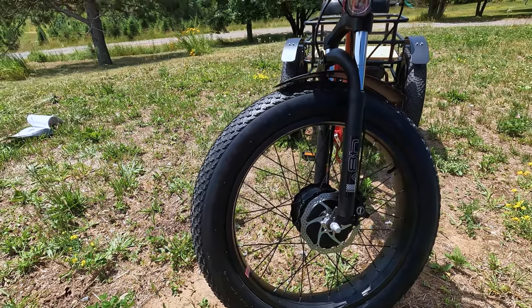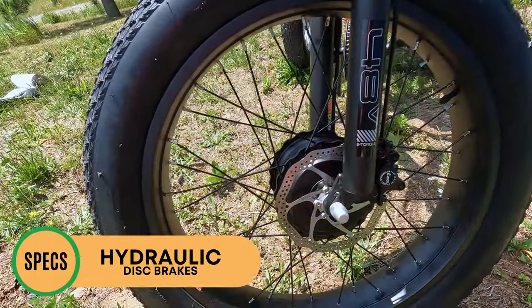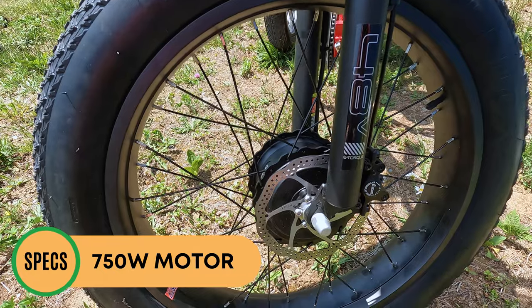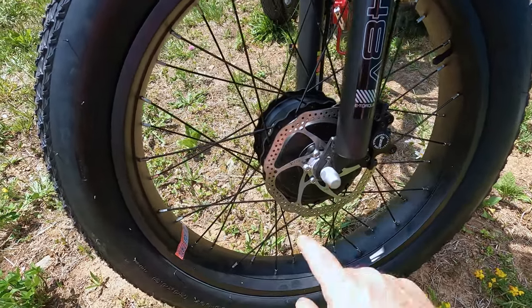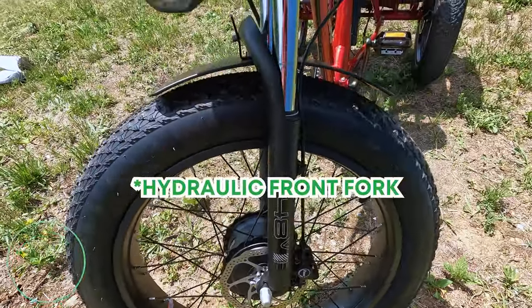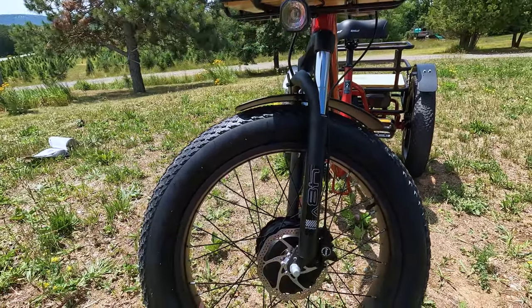Keep that in mind if you're riding on uneven terrain, sidewalks, or crushed gravel paths with any slant to them. Up here we have Zoom hydraulic disc brakes, both front and rear, paired to a 160mm front rotor. There's also a Bafang 750-watt motor, peaking somewhere between 900 and 1,000 watts — a very capable motor. You'll notice it is bolted on, so you won't be able to quickly remove the front axle. There are also small torque arms to help prevent the nuts from coming undone from the torque. The fork is a hydraulic suspension fork without a lockout or adjustment knob, so you can't adjust it to your weight, but it will still soak up some bumps.